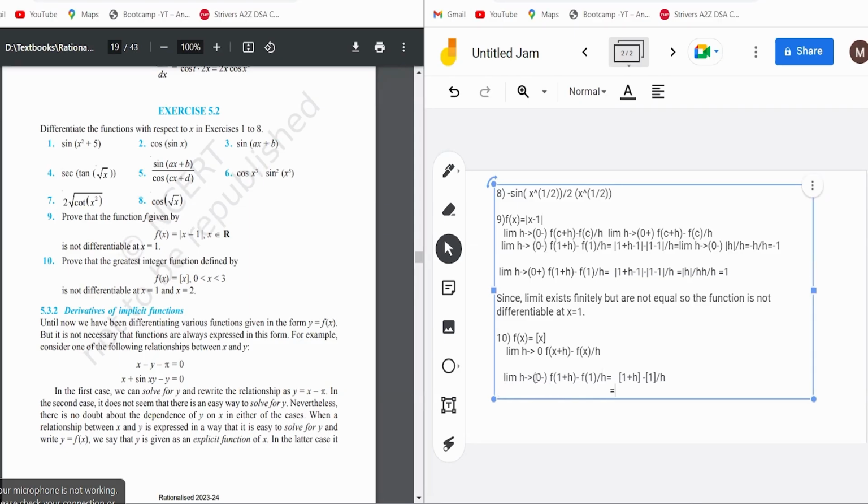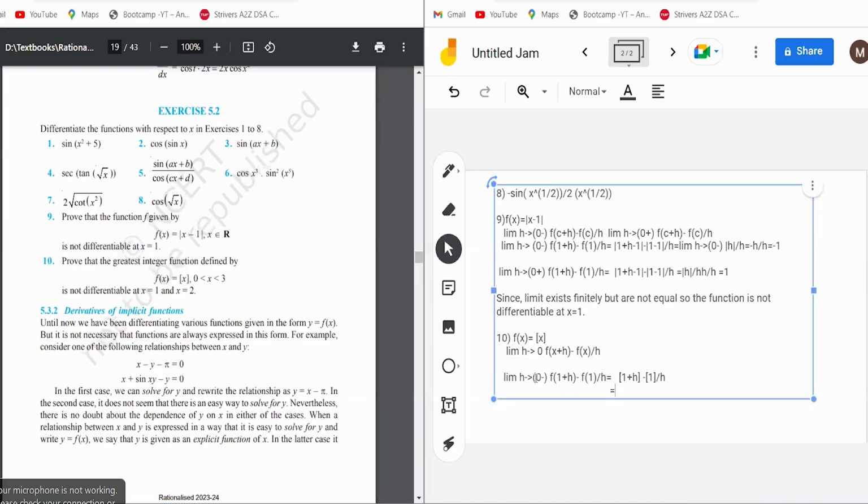Here h is tending to 0 minus, so 1 plus h is slightly less than 1. See what I'm saying. It is 0 negative. 0 negative means it's less than 0. Less than 0 means negative number. So we would be subtracting something from 1. So 1 plus h would be some quantity which is closer to 1 but something less than 1. Why? Because h is negative. Since h is less than 0, so h is negative. So we are subtracting something from 1. So it would be near to 1 but it would be less than 1.